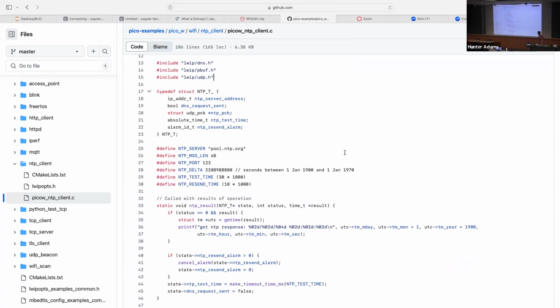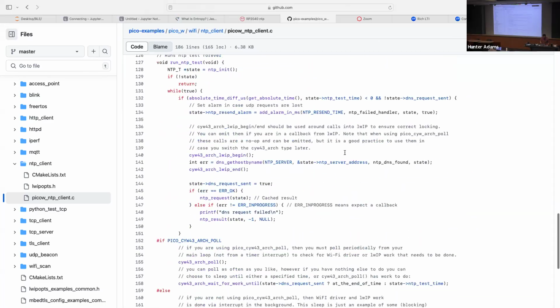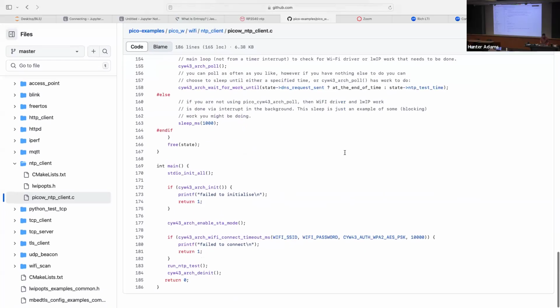Some other macros here. The test time: I mentioned that we're going to be requesting new information from the server every so often. In fact, it's every 30 seconds. The resend time: in the event that we don't get a response in, looks like 10 seconds, we'll resend a request. But okay, so let's pop down to main, and then we'll follow main through this whole example.